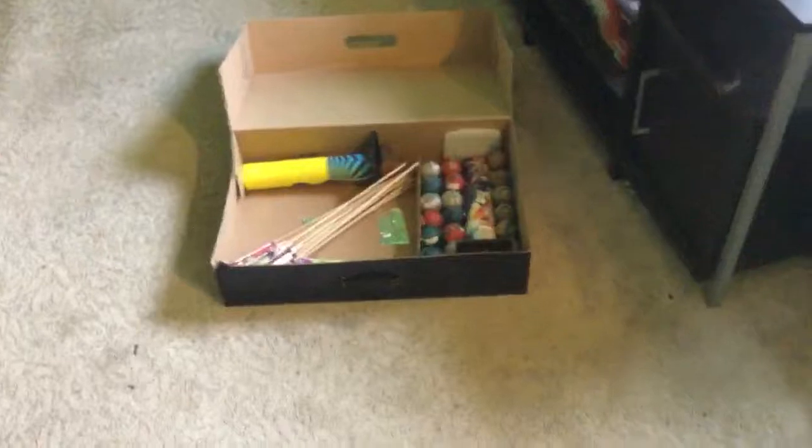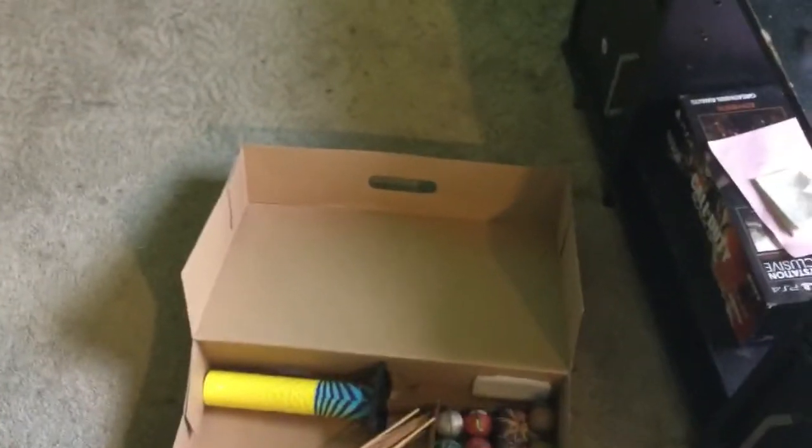You know what? No, hold on. I'm not done. So, guys, this is my little box setup. This is what I did last year. Except last year, I bought, I think, 3 or 4 of these $10 packs that had 12 shells in them. They sold out of those because I bought fireworks kind of late. I usually buy them pretty early to get ready for fireworks.